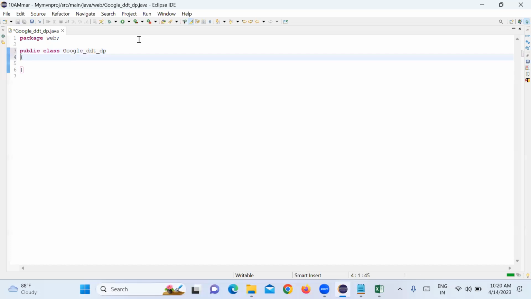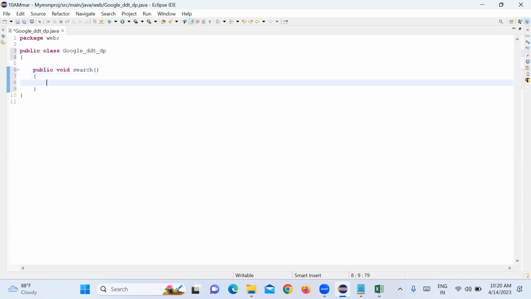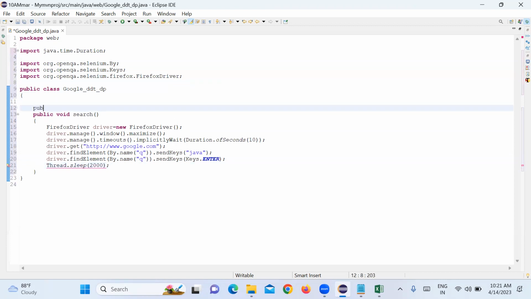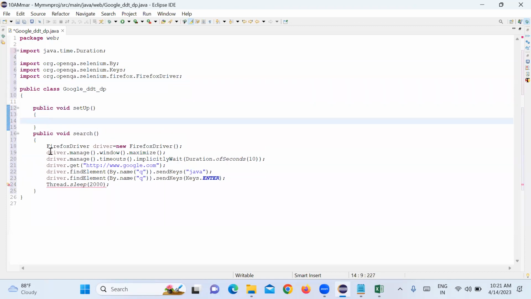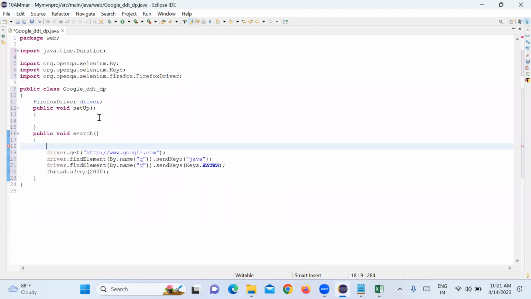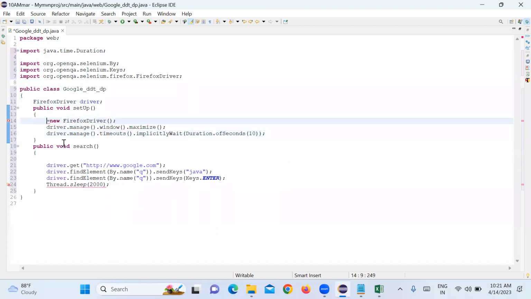When we use TestNG, we don't require the main method. But actually the search should happen, to search a value. We have to open the URL, declare the WebDriver at class level, and maximize the driver.